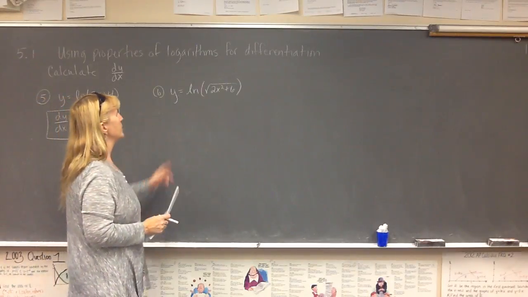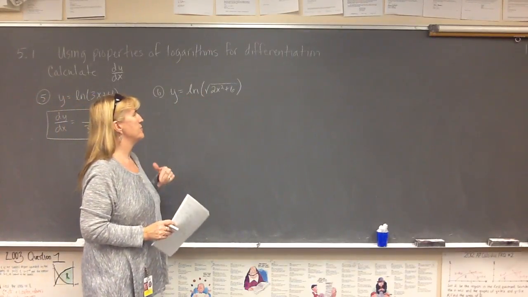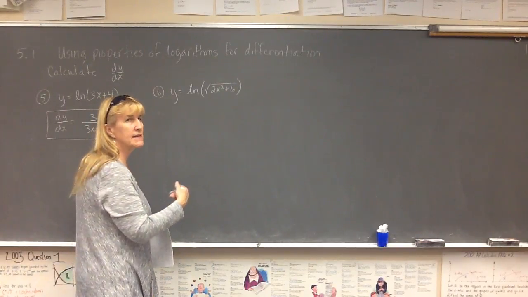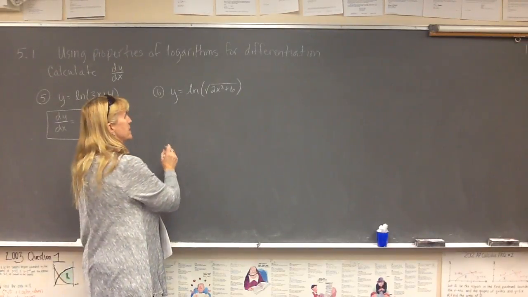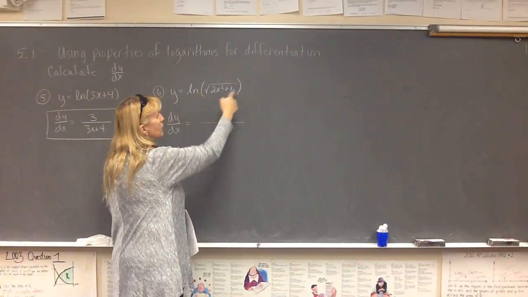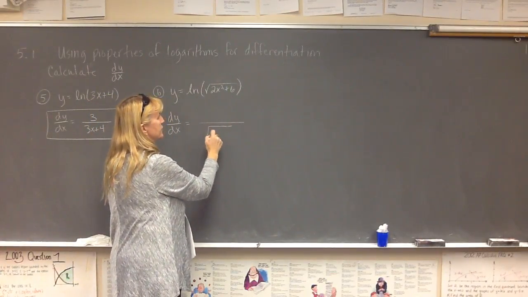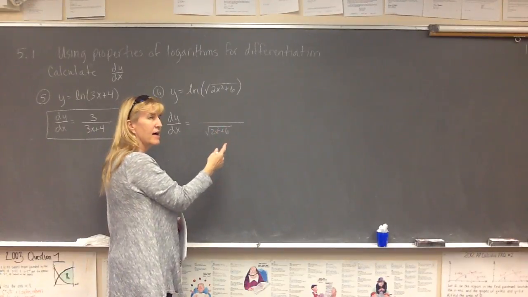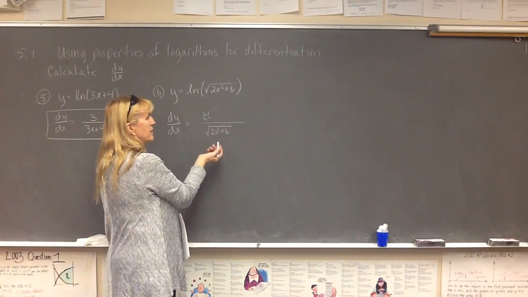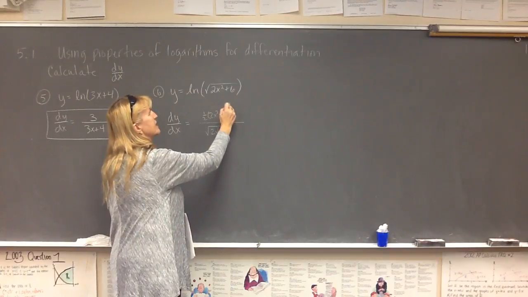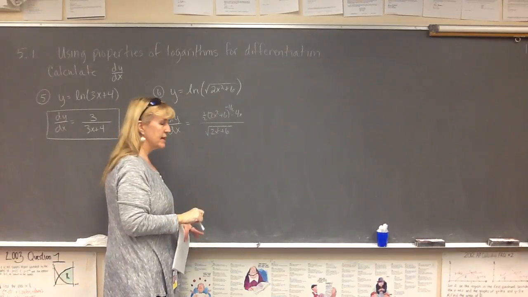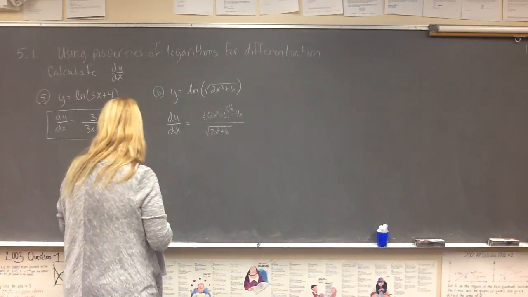Okay, over here, I'm looking at y equals the natural log of the square root of 2x squared plus 6. I know that I could do something like this, and I'm going to erase it, so don't bother copying this. I could say 1 over the square root of 2x squared plus 6, and then the derivative of the square root would be 1/2 times the quantity 2x squared plus 6 to the negative 1/2 times 4x. And then it gets kind of messy. It's not that I couldn't do it, it's that I'm choosing not to do it.